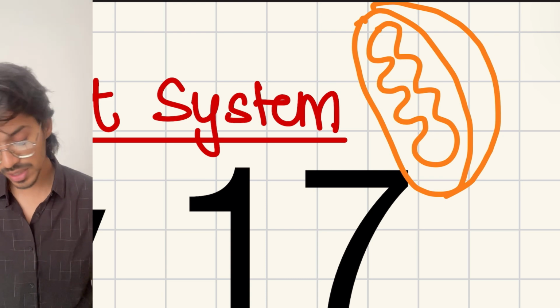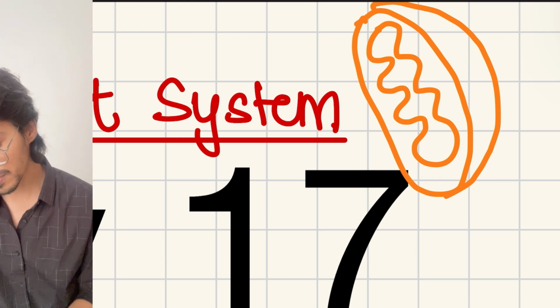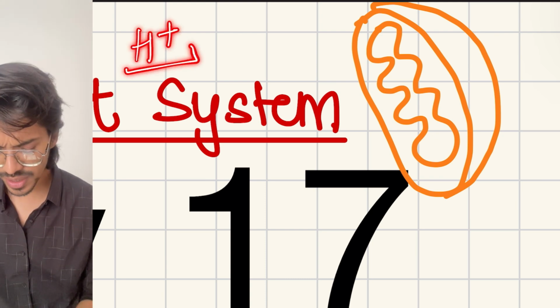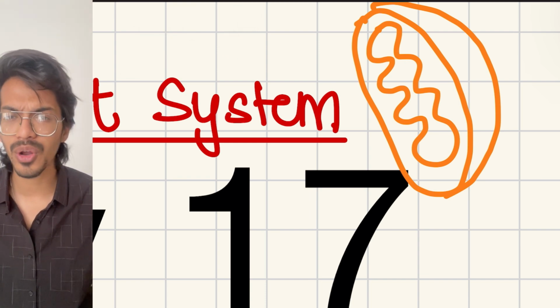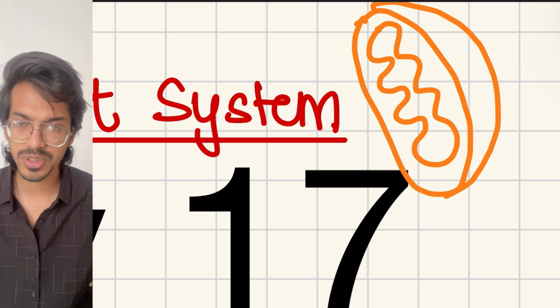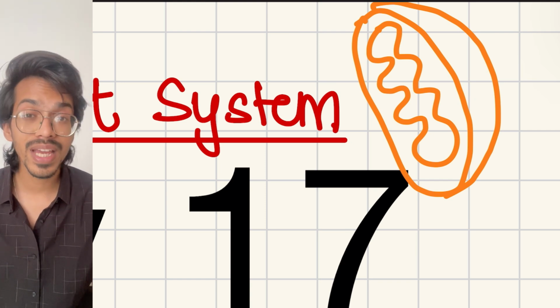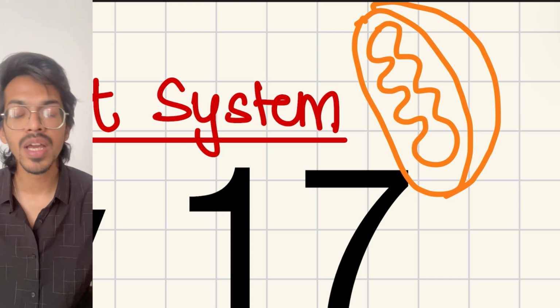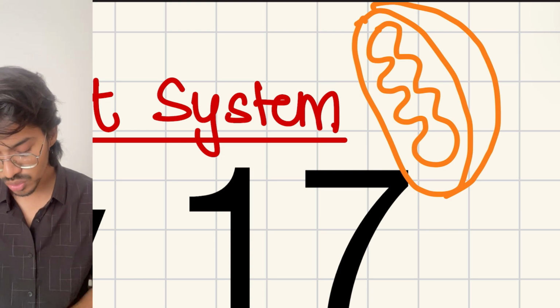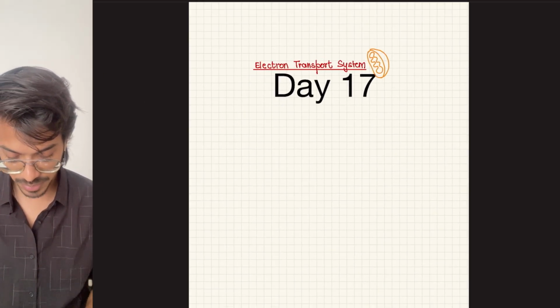Now for oxidation to take place, we have to do something with the protons or electrons. Basic chemistry, if you remember the redox chapter. That concept is coming up over here. So we have understood where it is taking place and what we are doing. Now, why we are doing it.